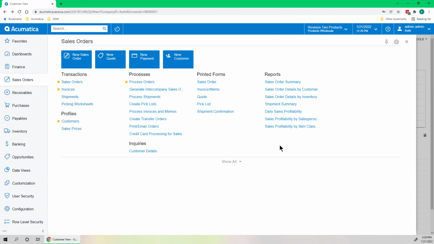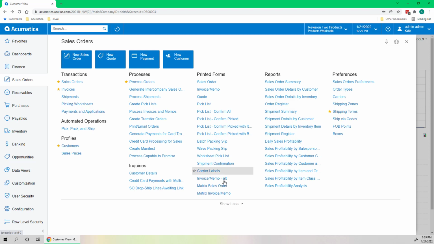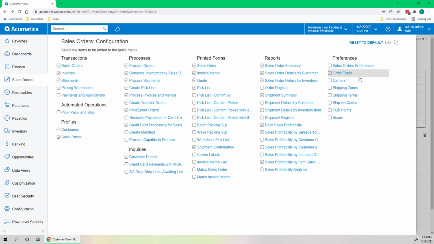As I said, Acumatica makes the navigation easy throughout the system, but it can be complex when I show all, and you'll see there are many more items available. But I don't need these every day, so I'm going to not make them part of my quick view. You select those by just checking the boxes of the things you want in your quick view and hiding the things that you don't use often or maybe not at all.